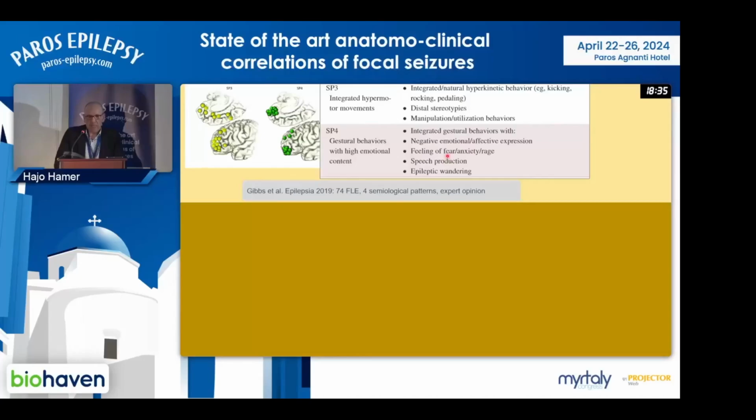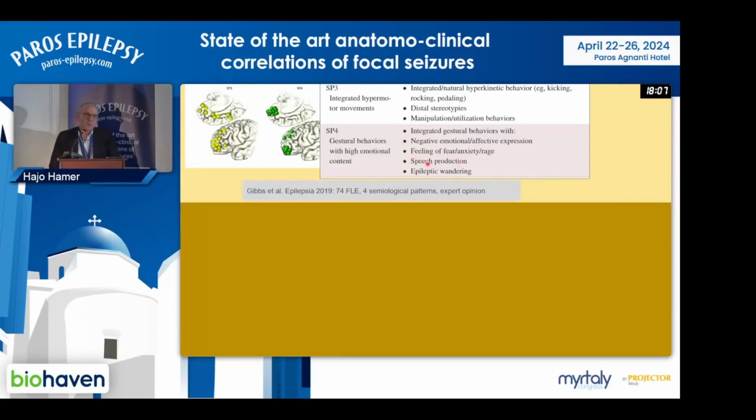And when I tried to separate the frontopolar area from the frontal orbital area, there might be this overlap. Fear is probably this. I don't know whether you talked about this temporopolar insular orbitofrontal pathway. So maybe there's this overlap I showed you in the beginning of the talk. Okay, and we'll have a look at the video in a minute.